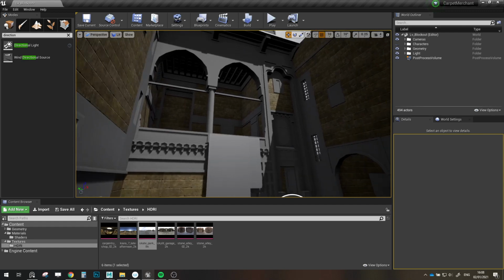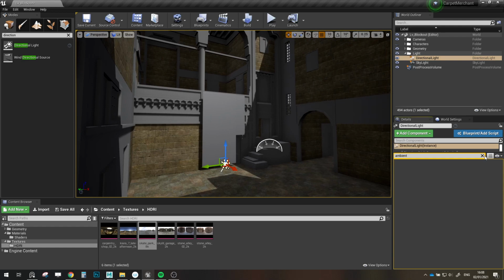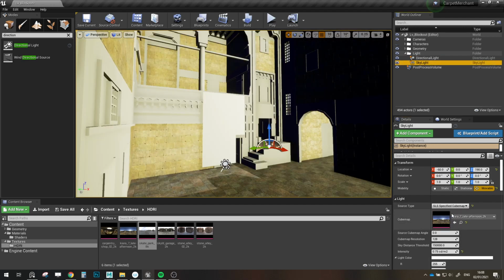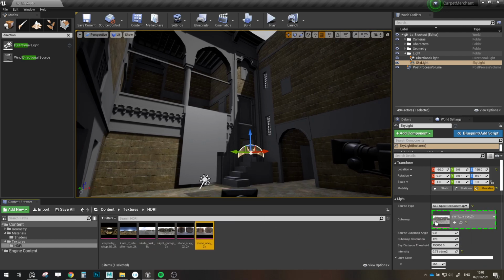Now, what is the next step? I'm not quite happy with the lighting at the moment. I think we can do better. Let's see what it looks like if you use specified cube maps and drag a few in there. Maybe this one. This one.